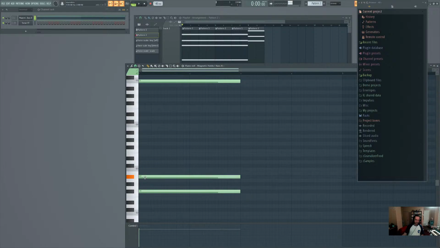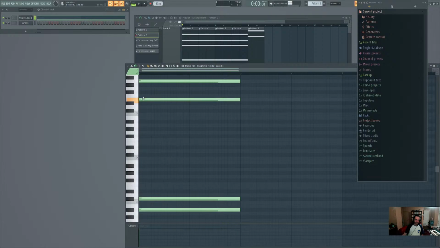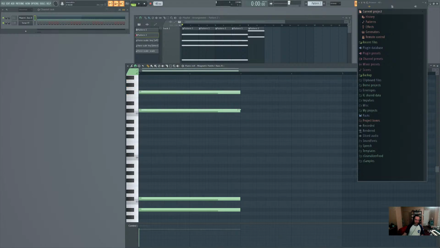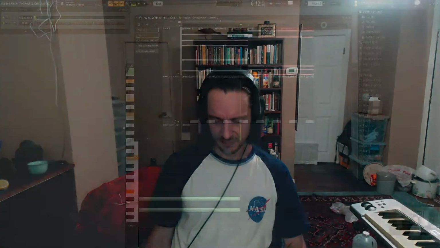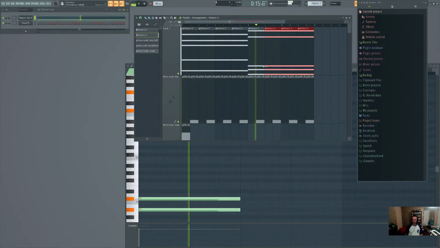Major. Notice there's not much difference between off and detect when you actually give it a chord that it could detect.